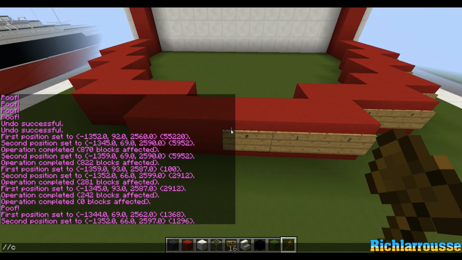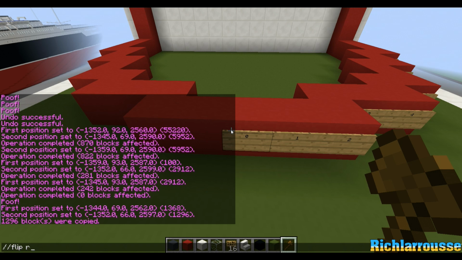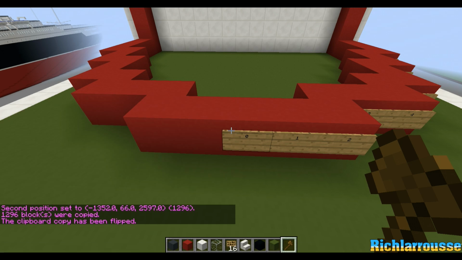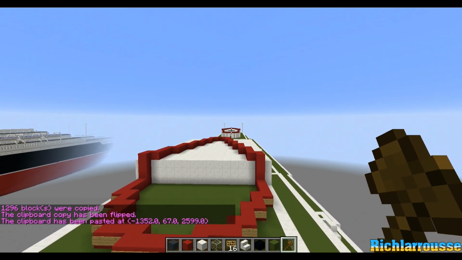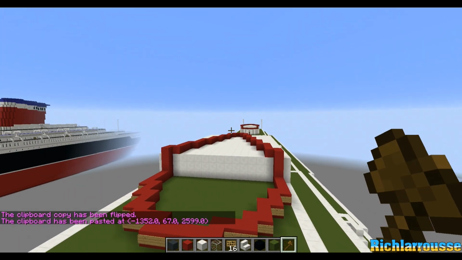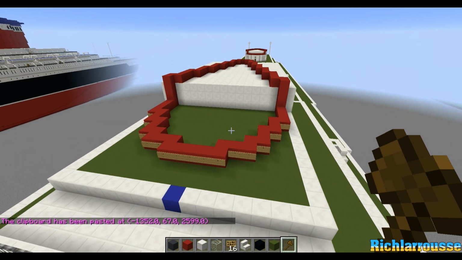So we do copy, flip to the right, and paste. So well, there's the numbers all done there. So you do the same on the other funnel as well. Go from the 0 to 7 out, and front to back. And everything should all line up fine.